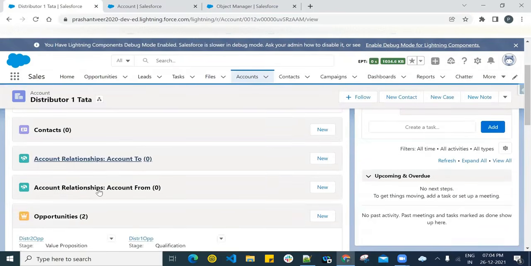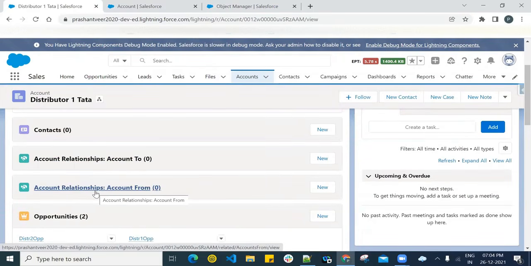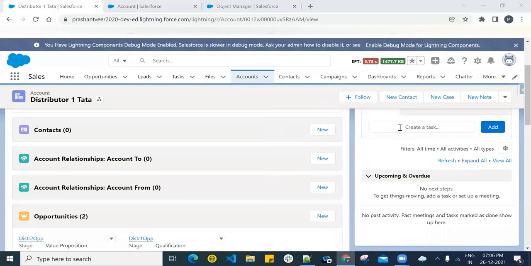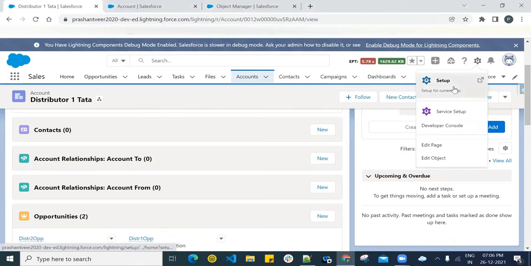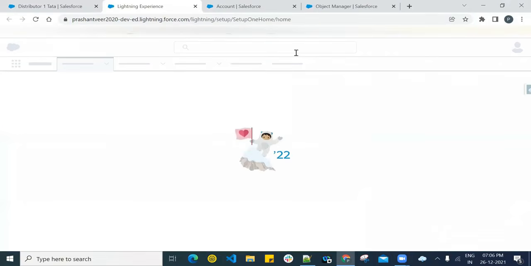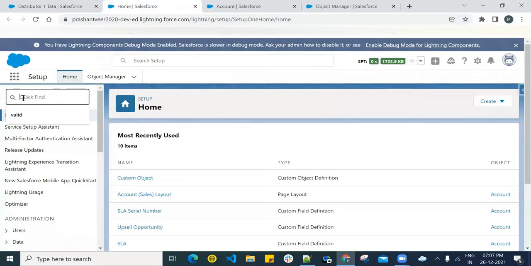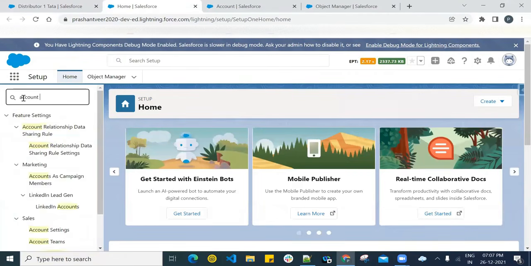And you can see here. Okay, now after this you have to start building a relationship, and how you will build your relationship, I'm going to show you now. So I will be going into the setup. In the setup, I have to type account relationship.